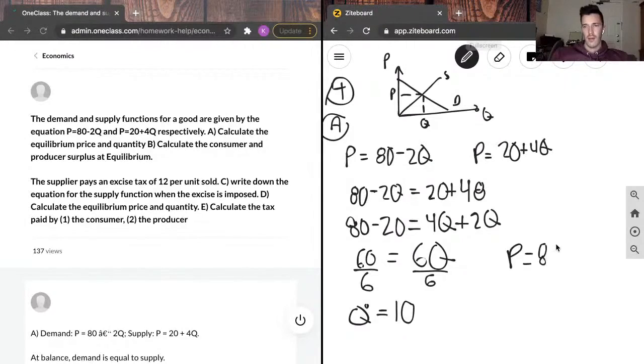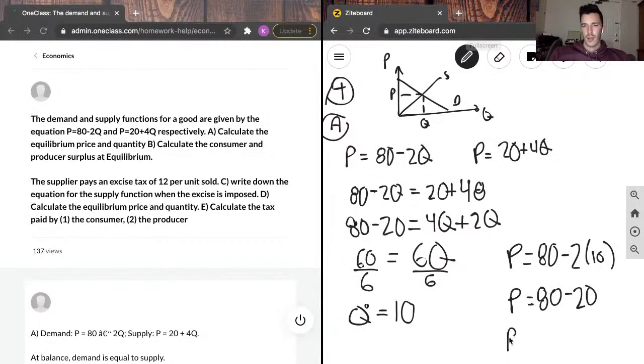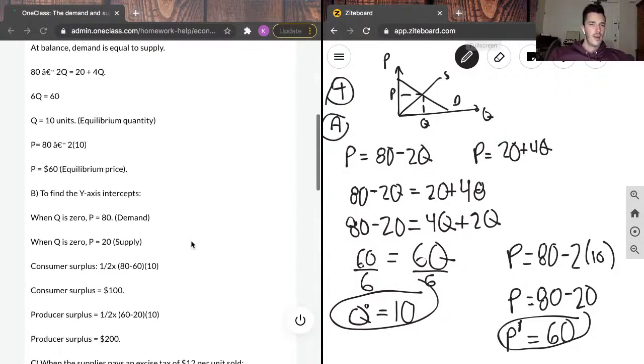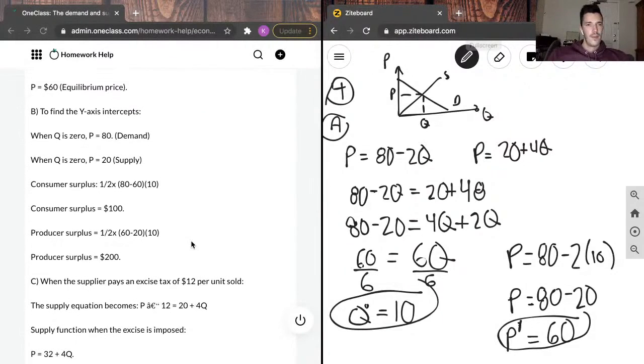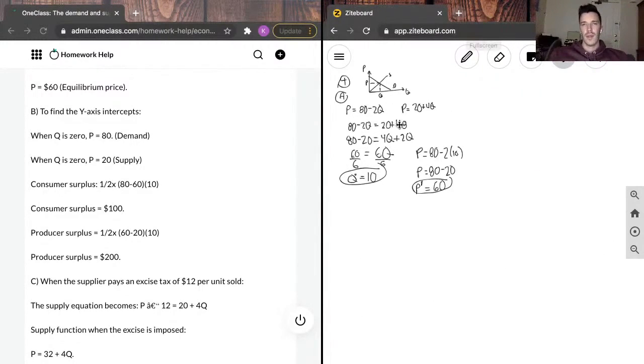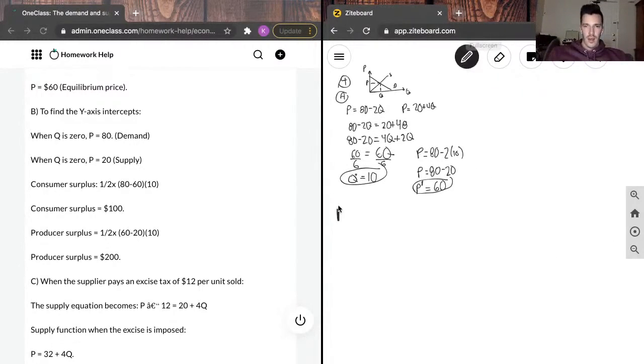We can say that price is going to equal 80 minus 2Q. Of course, we know that Q is 10. So, price is then going to equal 80 minus 2 times 10, which is 20. Distracting those, we will get the P star. It's going to be equal to 60. Just make sure Junior Tudor did the same thing. So, our equilibrium quantity and our equilibrium price are going to be 10 and 60, respectively. And that's going to be the answer to A.